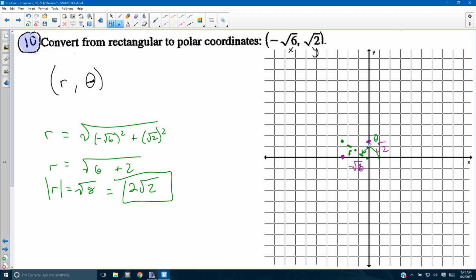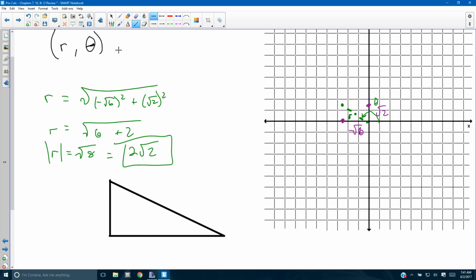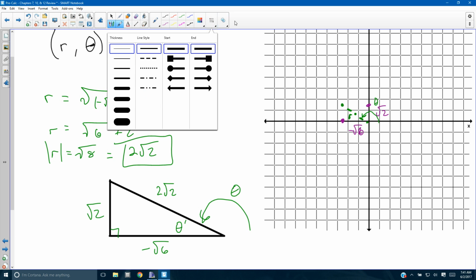The direction theta here, I'm going to start by doing a theta prime. Let me redraw this triangle that you see there. I have root 6 over root 2 up, and we have theta going this way that we can find if we find this theta prime from within. And it's good to draw these things out so you know where you're at, which quadrant you're in, and how all this is going to work here. Now, we could use a calculator for this, absolutely, but we also know this is 2 root 2, and hopefully you could even find a connection here.